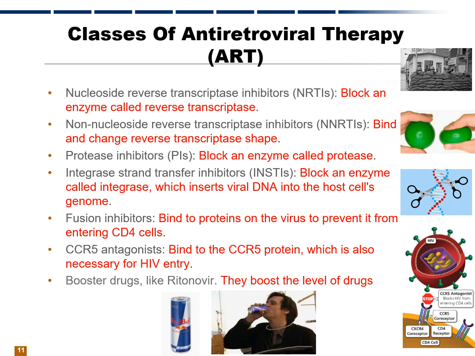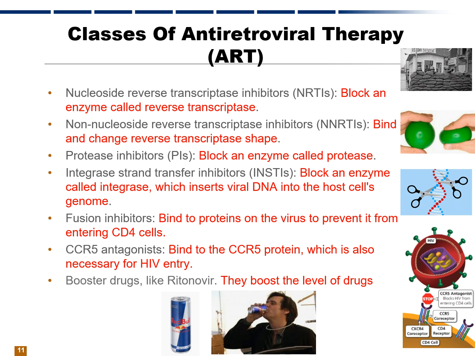So there's an awful lot of drugs and different classes that are used to treat HIV positive patients. And these are the classes of antiretroviral therapy, abbreviated ART. And I've listed them here. It's a very long and complex list, but just so you have an idea of how many types of drugs or classes of drugs are used to try to treat this very difficult to treat virus.